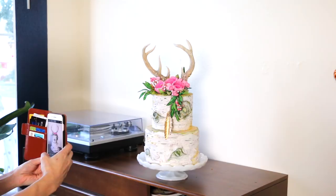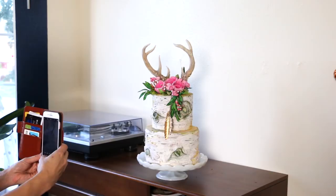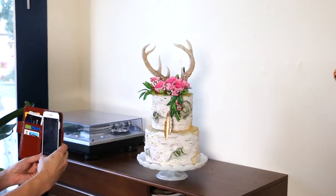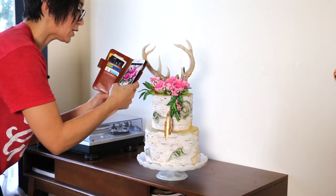As I'm taking my picture, I'm making sure that I'm holding my hand very steady. I'm touching the center of my phone so that it locks onto the cake and makes sure everything's in focus. I'm going to take a photo, and then to have some extra pictures for social media I'll take a couple extra — a close-up of the flowers perhaps, and maybe a detailed shot of the bark texture.